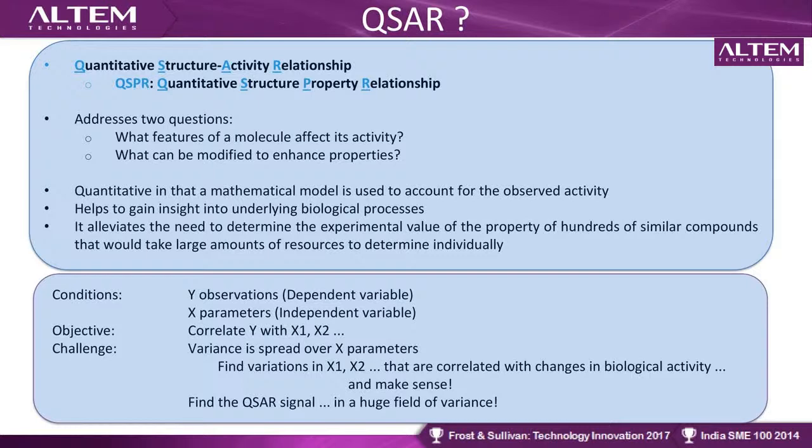So QSAR, we all know that we are predicting by using a linear equation, y is equal to mx plus c, where these variables, or I would say the descriptors, we have some dependent variables, some independent variables, and with the help of these variables, which are picked by our machine learning algorithms for the QSAR model predictions, on the basis of those, we can generate some kind of models on the basis of their activity or the structure activity relationship.